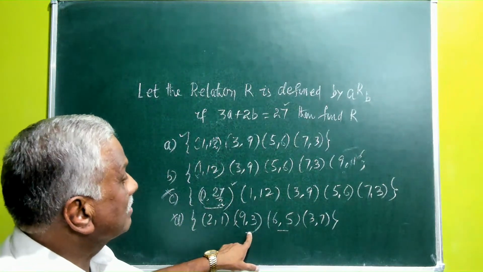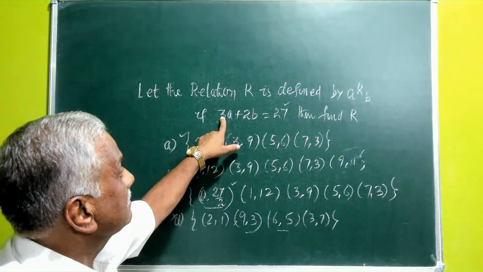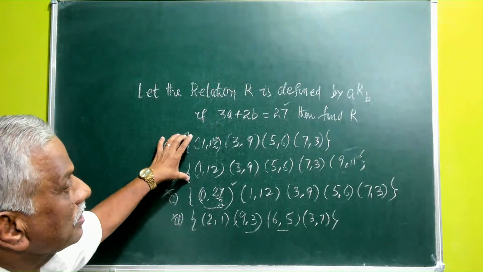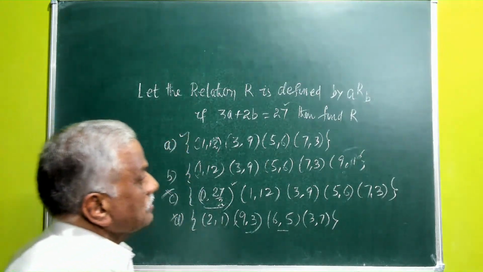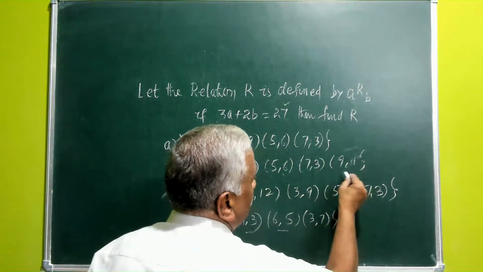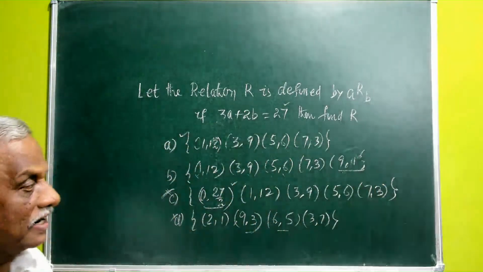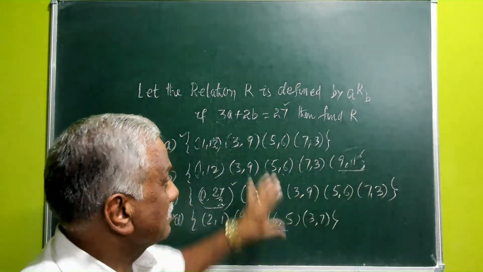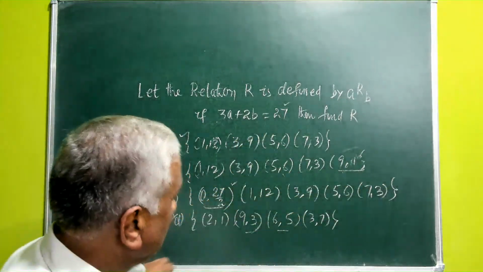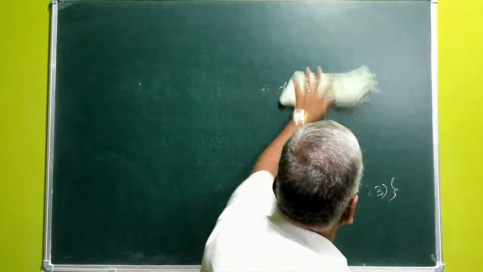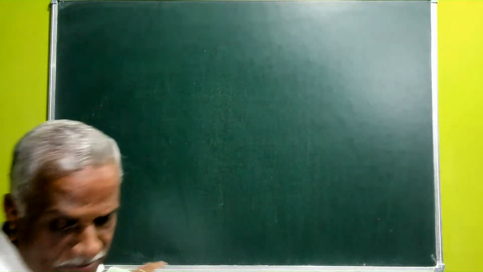Now you can see 9 comma 3. The moment you put a equals 9, it is more than, so this is also not possible. Between these two, you have got to decide. Now you could have chosen the number, say for example, no need of checking this. So you have got to check only this. Unfortunately, that was also a correct answer. Perhaps there was a mistake. Suppose if such printing mistakes are there, they will give marks for any one of the answers you write. Normally, such mistakes will not be there. Maybe there was some mistake that I don't remember because I have copied it like that.